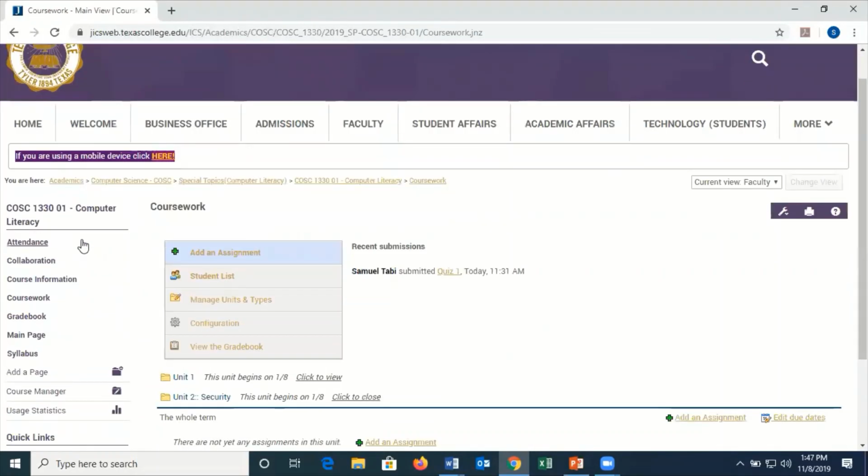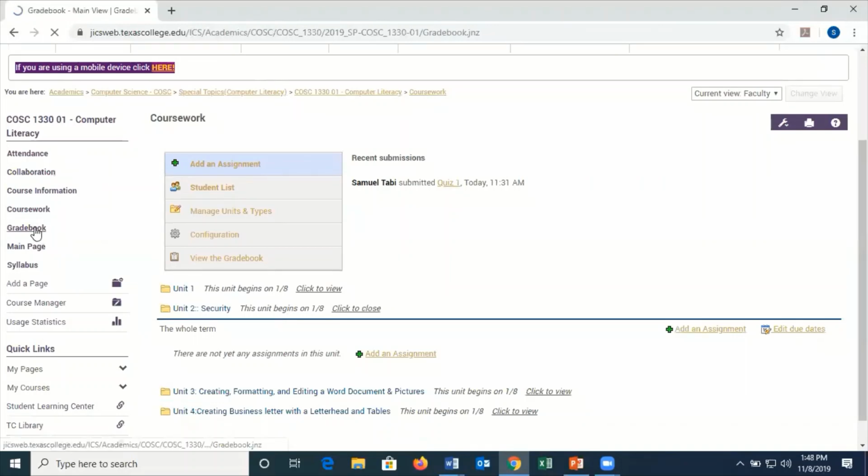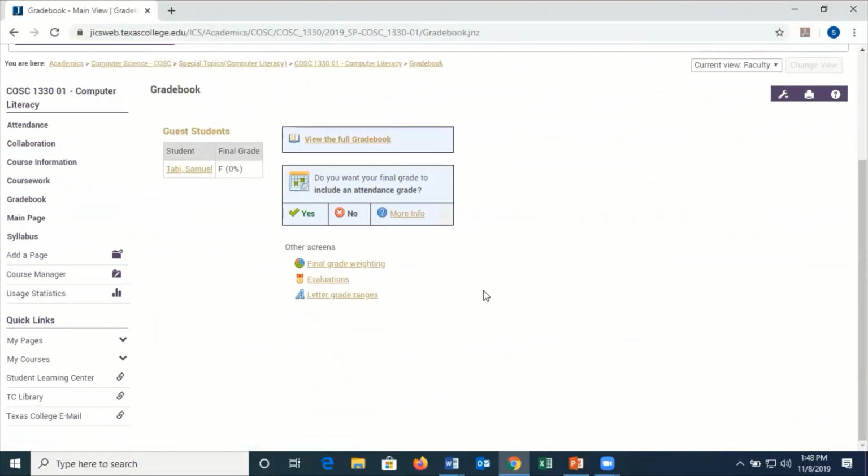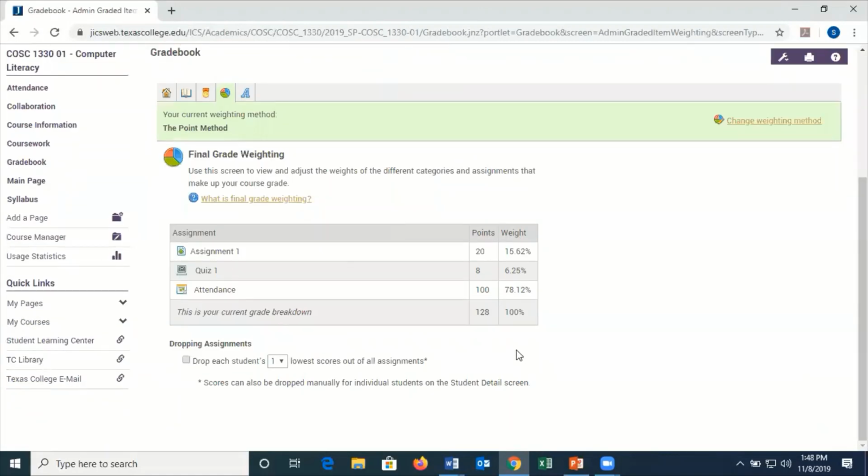Okay. So what you want to do is go to gradebook, final grade weighting. Currently the method they have is the point method. So you have to change it to the weighting method. What they have by default is the point method, so you have to change it.